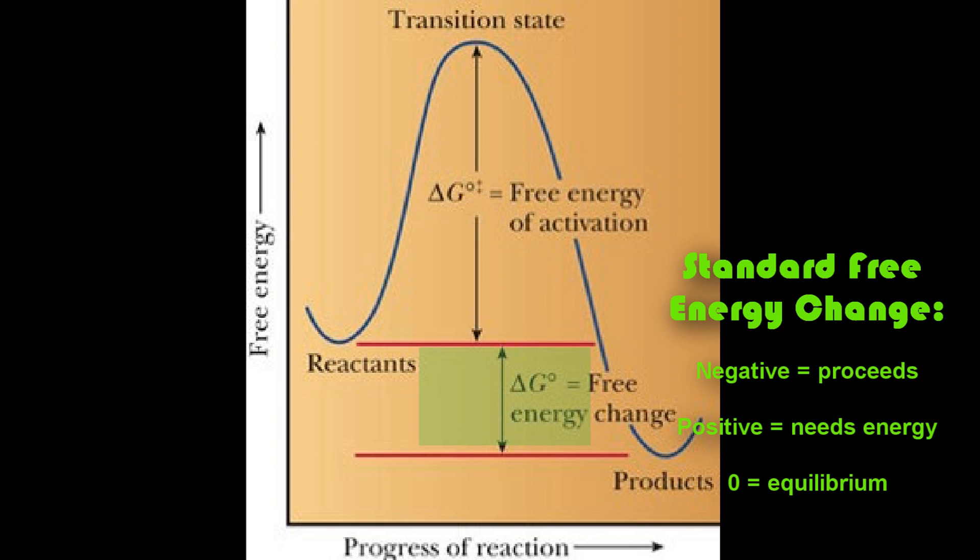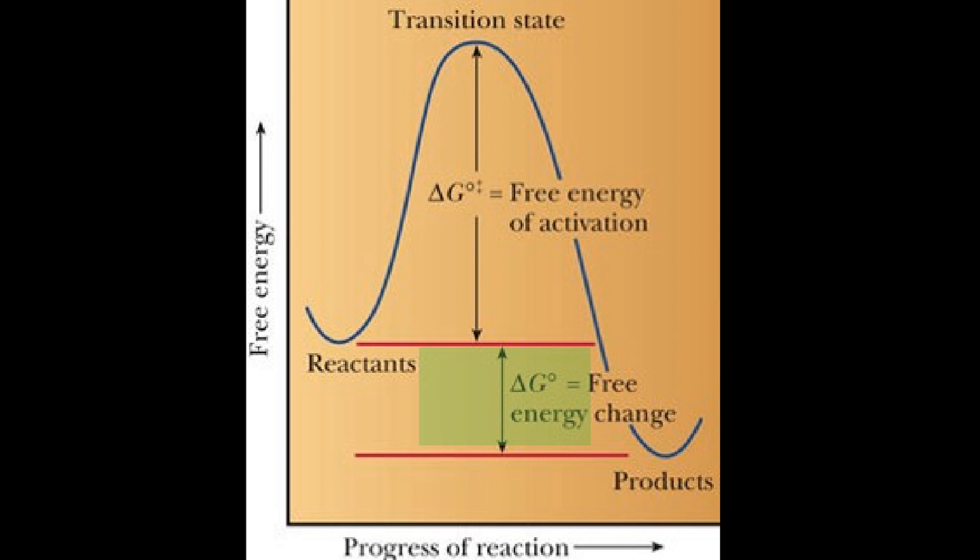But this hump on this diagram that you see, there's an activation energy, which is a barrier that must be overcome to get from the reactants to the products. So we have the delta G, which is the free energy change. The delta G, again, we know the change in the standard Gibbs free energy is going to tell us the direction of the reaction. So that's what that delta G is going to tell us. If it's negative, it's going to proceed forward. If it's positive, it goes backwards, and we're going to have to input energy into the system. If it's at zero, then the system is in equilibrium. And again, equilibrium definitely does not mean that there's equal concentrations of the reactants to products, it just means that the quantities of such do not change over time. If we just have delta G, that is going to be a thermodynamic only value. It doesn't provide any info on the rate or the process of the reaction.